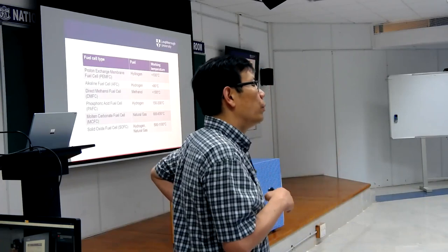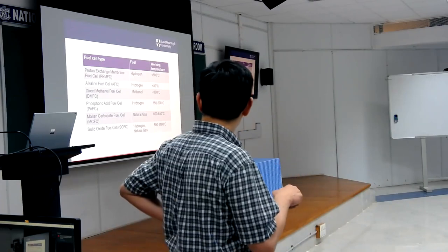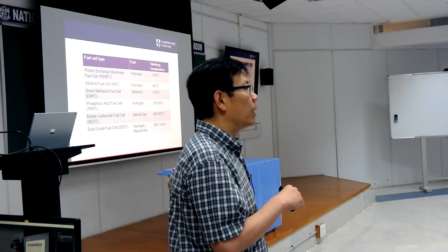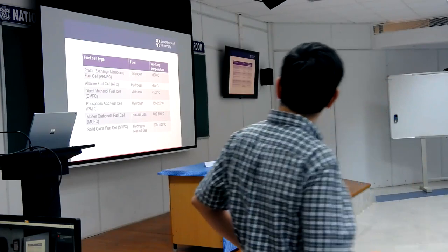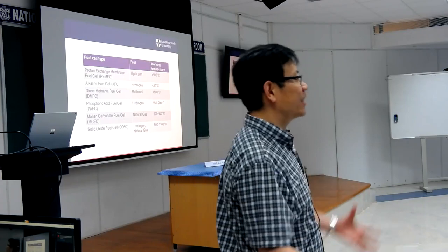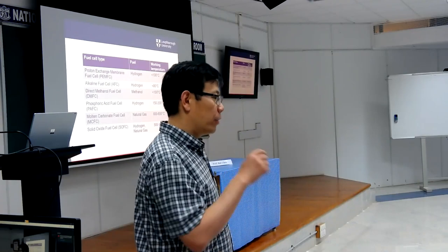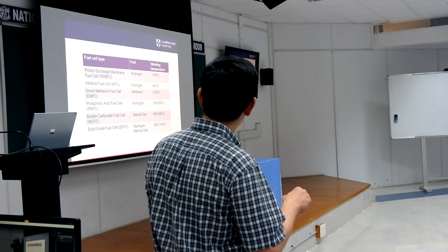So it's a low temperature. Actually, it can be so low when you're talking about an automotive cold start. The cold start for this kind of technology can go as low as minus 30, even lower than that. But generally, for the big brands of the automotive industry, let's say Toyota, we can guarantee minus 25 degrees C without assistance. You can always use an electrical system to warm it up and then cold start, but that is a much more complicated system. If you design a fuel cell well enough, you don't need an external system to start it. So that is the major interest.